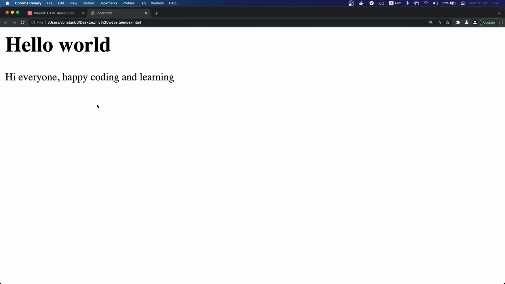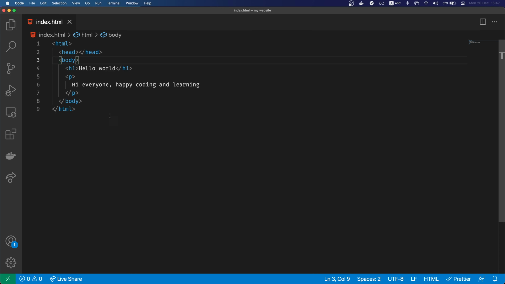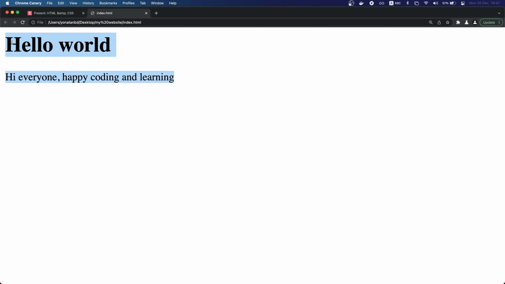Now, one thing cool about developing for the web and developing for browsers is the ability to look inside the website itself. Now, in this case, I can look at it. This is the website. This is the HTML code that I wrote. And this is what is displayed as the HTML code. But sometimes I don't get what I expect to get. Sometimes there is some problem.